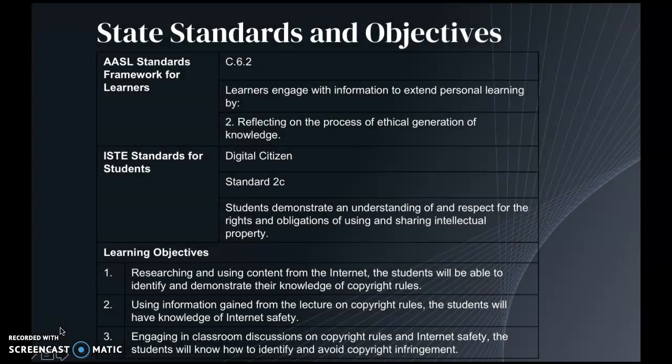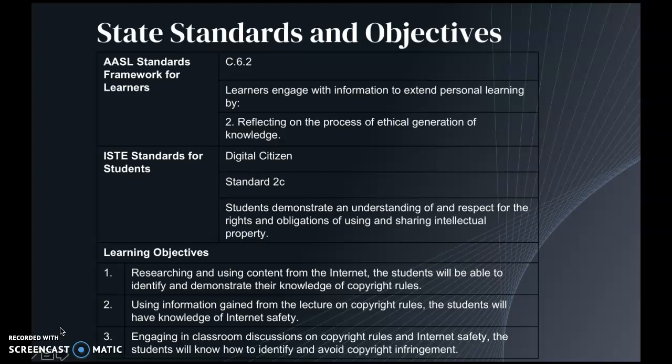State standards and objectives. The American Association of School Librarians Standards for the Framework for Learners is C6.2: Learners engage with information to extend personal learning by reflecting on the process of ethical generation of knowledge. The ISTE, International Society for Technology in Education Standards for Students, is Digital Citizen, Standard 2C: Students demonstrate an understanding of and respect for the rights and obligations of using and sharing intellectual property.